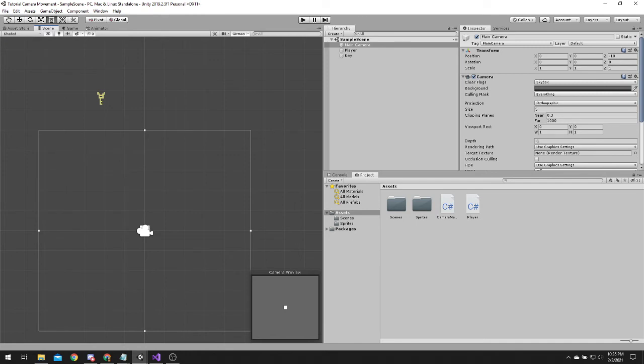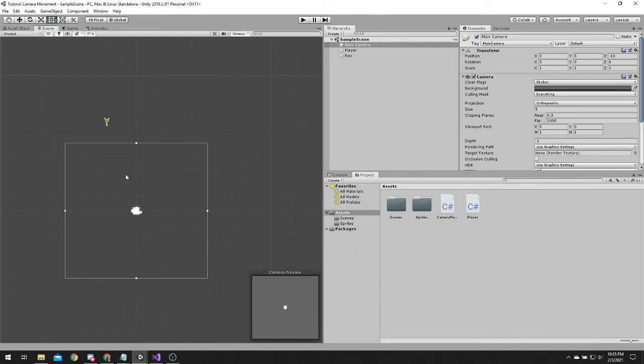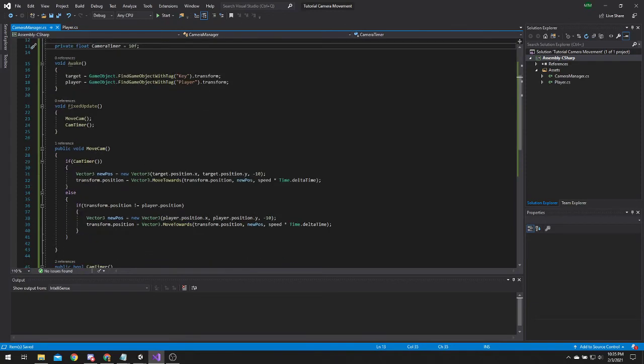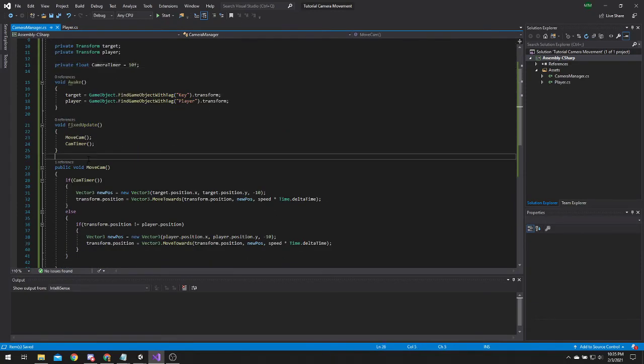But let's say we wanted to do this on a special trigger. Let's say we walked into an area we want to go into, and then we want to focus on it. That's easy. You can just set up a simple trigger. To do that, we're going to change the zone. So let's go back into our Visual Studio here and write a script.